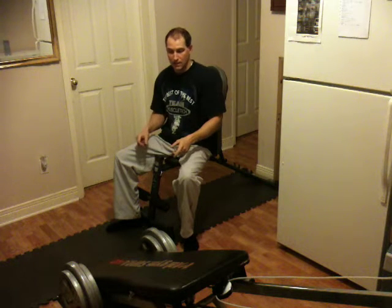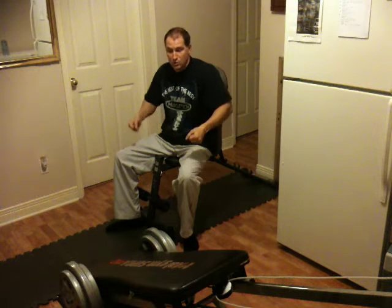Sometimes I will do a superset with the straight bar and the dumbbells. So I'll do a set of upright rows, and I'll grab 2 dumbbells, 2 heavy dumbbells, mind you, and I'll do shoulder shrugs, and I'll go back and forth, and I'll do the same thing. So I guess I wouldn't say I just do 5, but I sometimes do 6 exercises instead of 5. But most of the time it is 5.